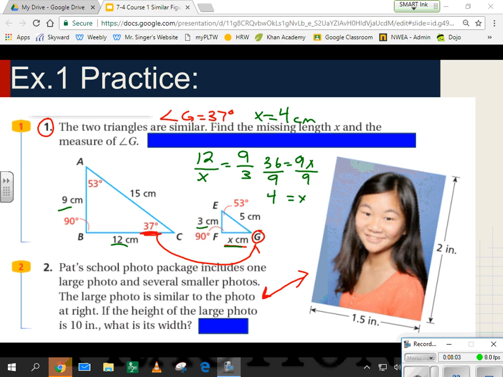And then when I set up my proportion, I noticed the similar side to x was 12. So my proportion was left to right, 12 to x, since those are the same sides. And then the other two I chose were the ones going up and down, so 9 and 3. I thought those were easy enough numbers to do, so that was my other set of my proportion. 12 times 3 gave me 36, and 9 times x was 9x. When I divided both sides by 9, I saw 9 goes into 36 4 times, and that's how I got 4 centimeters. So hopefully you got the same answer as I did.